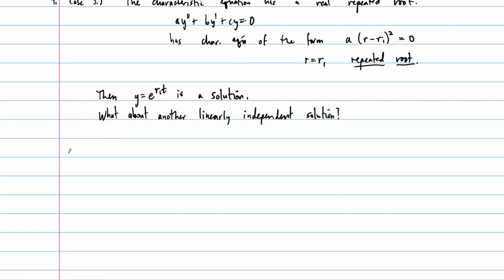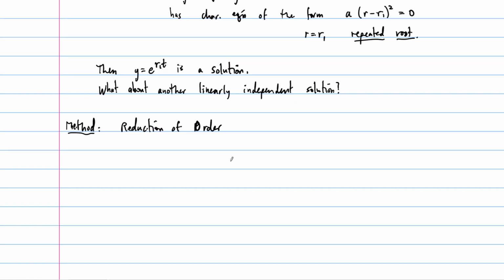All right, and so here's the idea. The method that we're going to use here, I'll write this later, is the method of reduction of order. So we have one solution, and we are going to try to reduce our given differential equation to another one. All right, so here's the idea. Reduction of order.